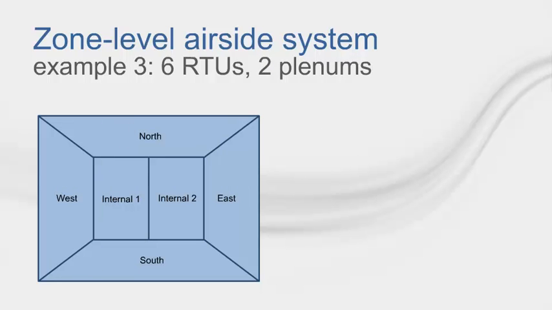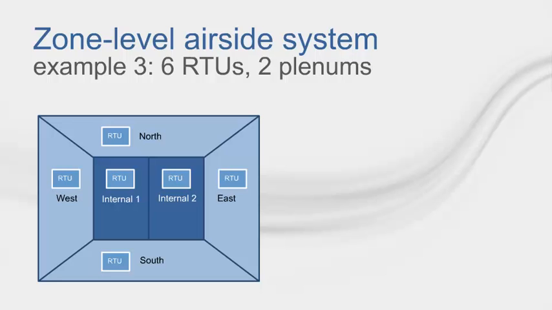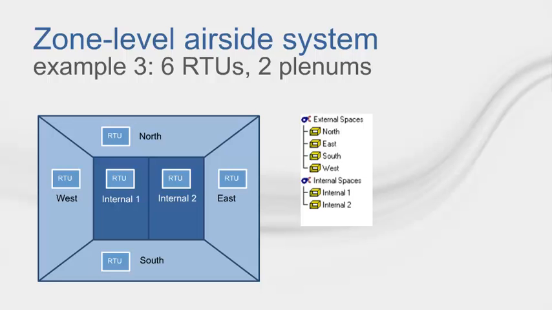In this last zone level airside system example, we want to have an RTU for every room, but we want two separate plenums — one for external spaces and one for internal spaces. To accomplish this, you must have two systems, because separate systems means separate plenums. Then you can place the rooms under the system that has the plenum you want them to access. The most common reason for multiple systems at zone level is because the building has multiple sizes of equipment, like a 13 ton and a 25 ton RTU. In TRACE 700, these would be created in the plant section as different plants, so you also have to have two systems to assign their coils to the proper plant.